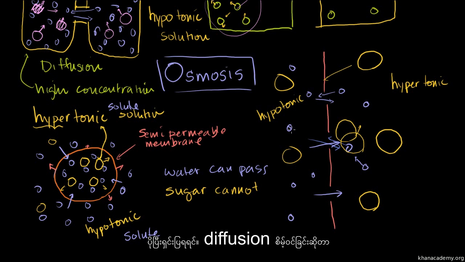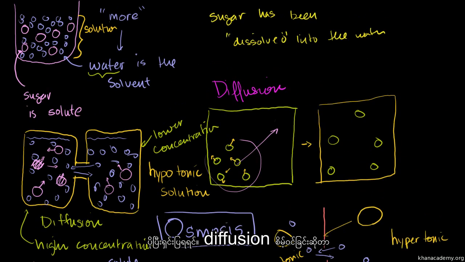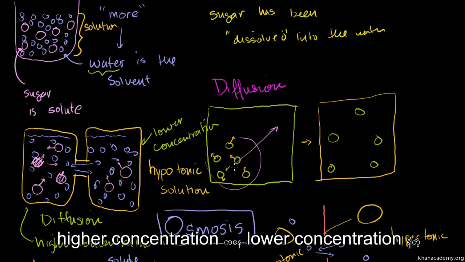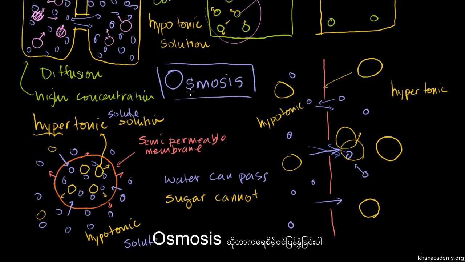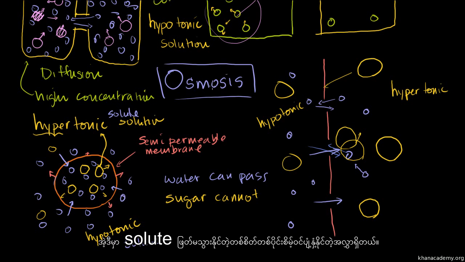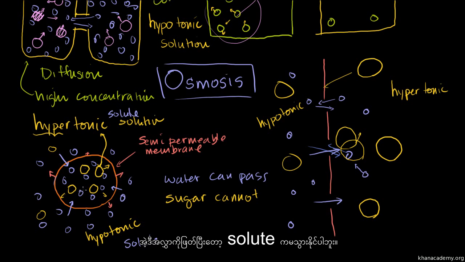But I want to make it very clear. Diffusion is the idea of any particle going from higher concentration and spreading into a region that has a lower concentration and just spreading out. Osmosis is the diffusion of water. And usually you're talking about the diffusion of water as a solvent. And usually it's in the context of a semi-permeable membrane, where the actual solute cannot travel through the membrane. Anyway, hopefully you found that useful and not completely confusing.